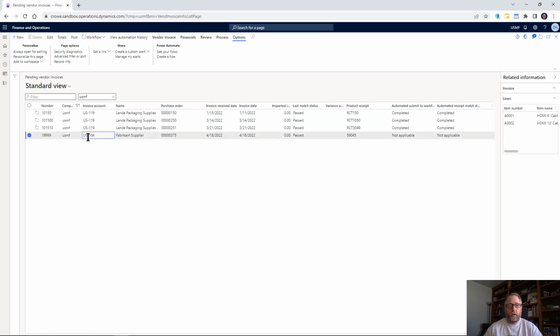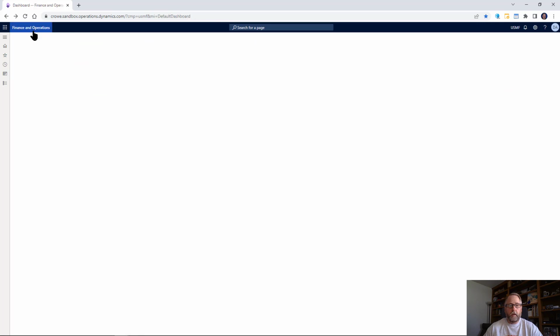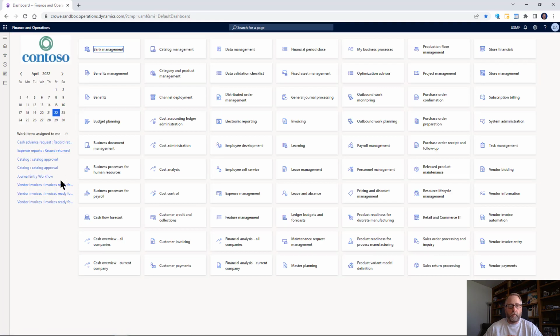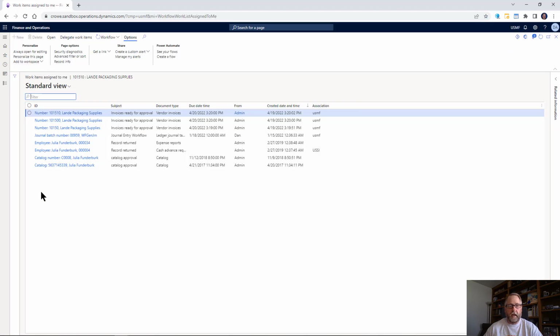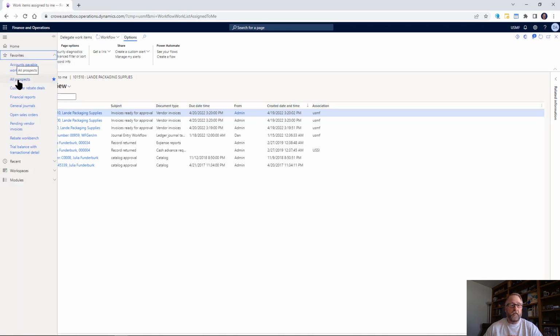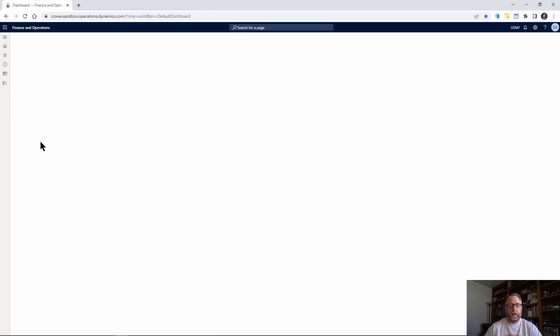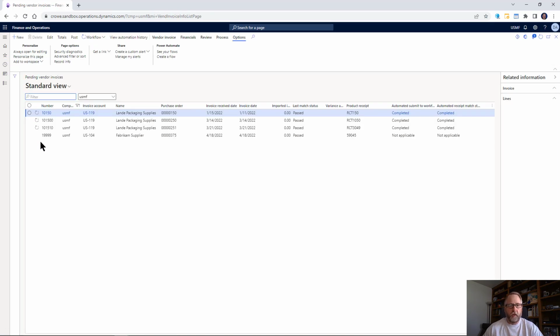Instead of just seeing this workflow come up here, where I have vendor invoices ready for approval, which I see on my task list and in various areas inside of D365, I really want to be able to see that inside of Teams or inside of Outlook, per se, and be able to scroll back to that. So that's my business scenario.